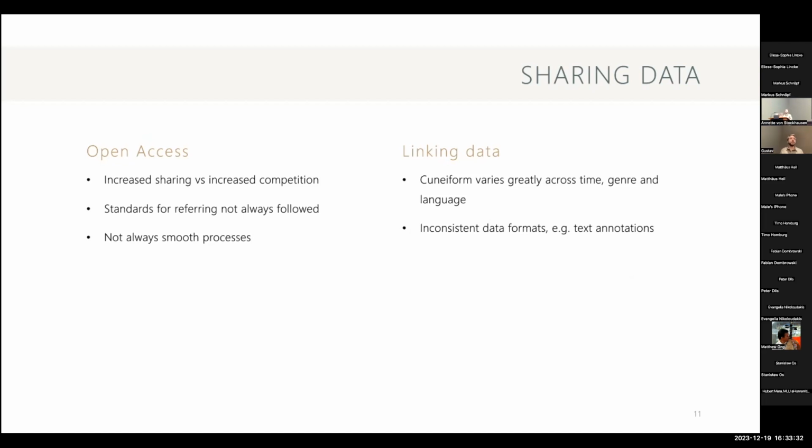Then there is the linking of the data itself, because cuneiform is a very big concept. It stretches almost 4,000 years. It varies a lot across time, a lot across genre, and it's used for writing multiple different languages. This just means that even though we might have a textual format we see fit, it might not match anything else for, let's say, Elamite, a different language. This comes back to the data formats, which is a big issue we've had especially with the NLP part, and it's something we're considering and working with other people to try and fix.